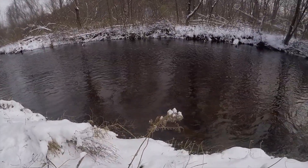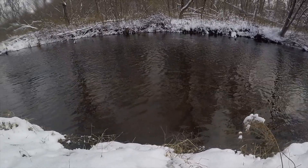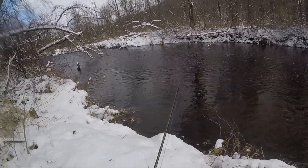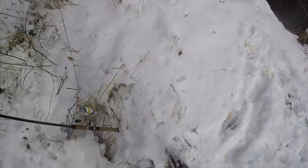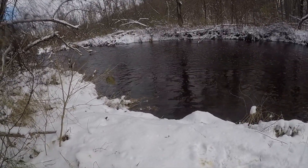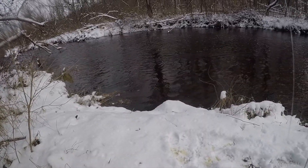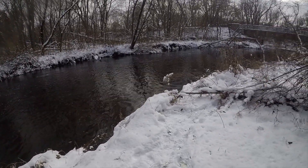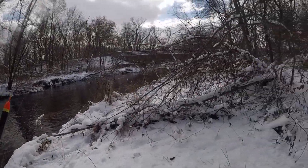This is the spot I'm fishing — it's a little crick. I forgot to mention before that my waders have a massive leak, and as you can see, it's cold outside. So I'm stuck bank fishing it. It's not my usual preference, but you got to do what you got to do — it's too cold when your waders don't stop the water from coming in. Beautiful little spot. Let's check out some more spots.